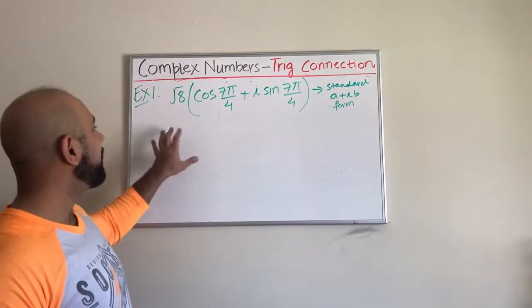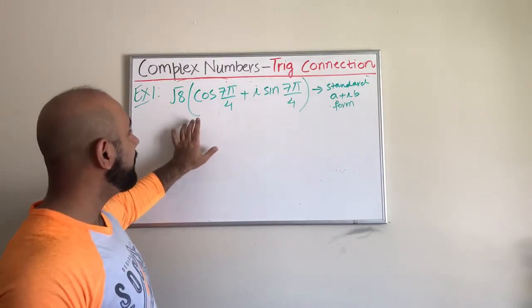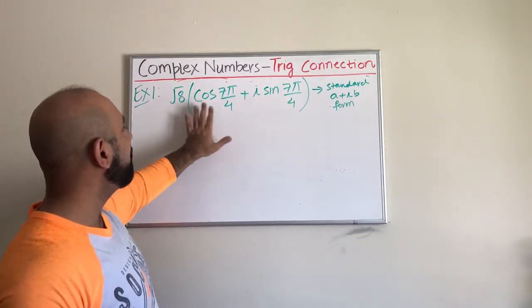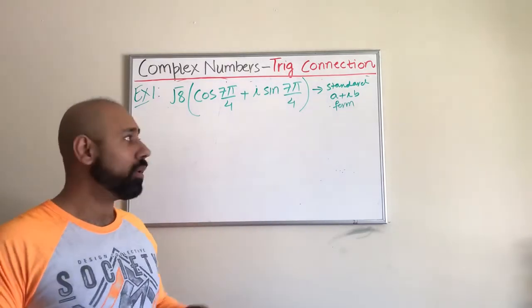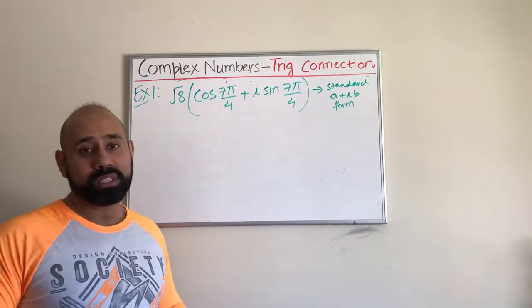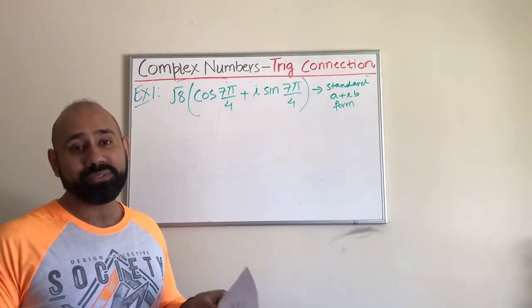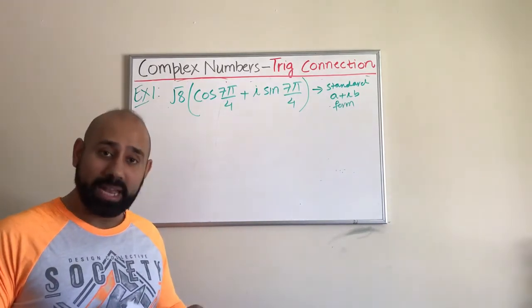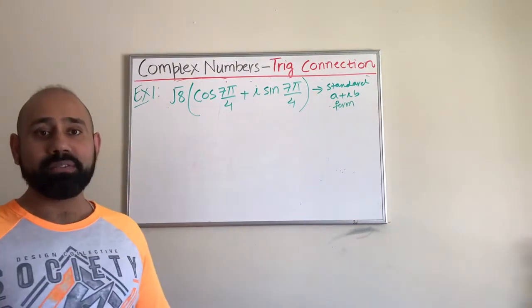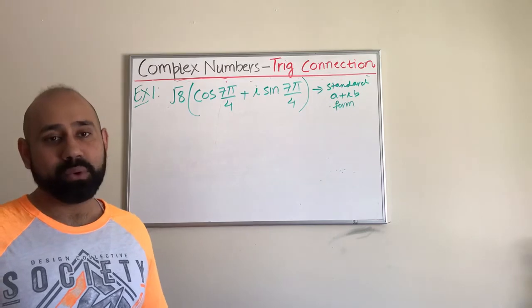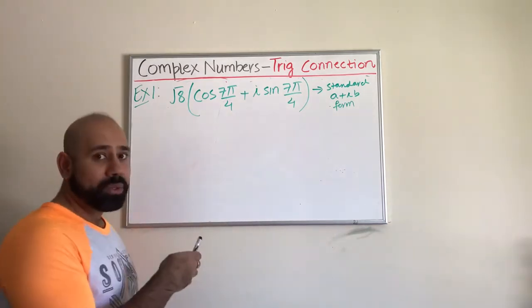Guys, here we have a complex number provided to us in the polar form where we have an r and where we have a cosine and sine, and we want to convert it into a plus ib form. Guys, in order to do this, first thing that we need to have is a unit circle handy. And once I have a unit circle with me, all I'm going to do is just replace the values for the cosine and sine, and then it's more like simplifying things. So let us look at the steps.